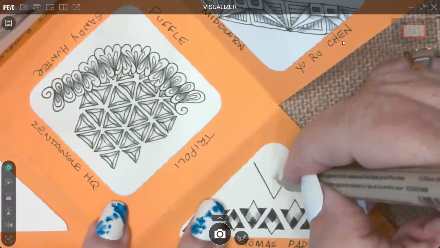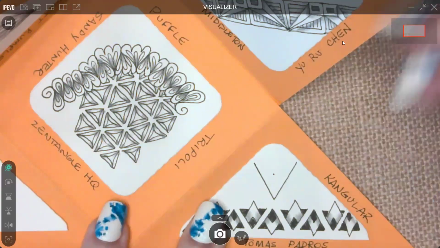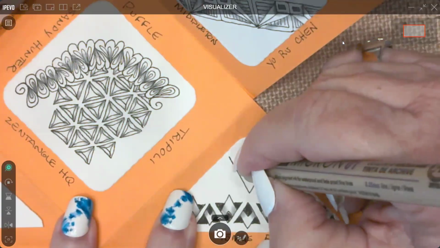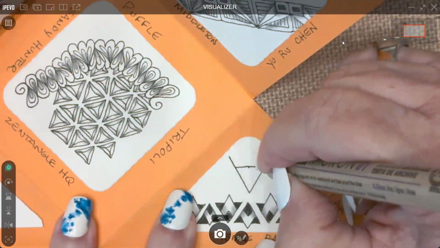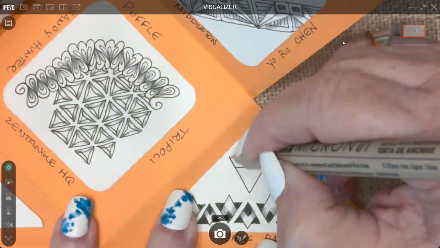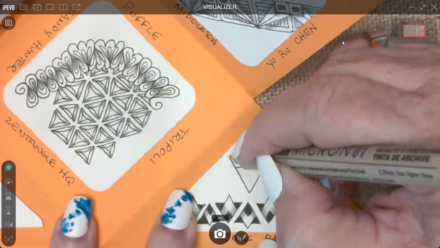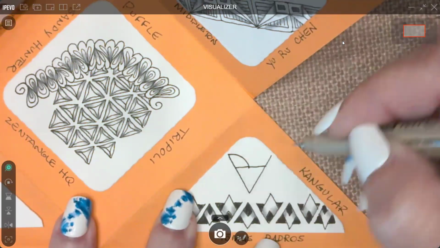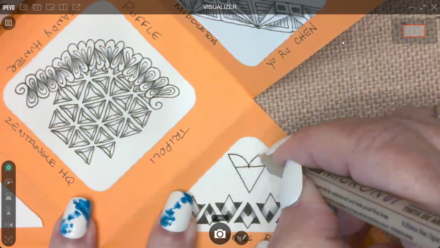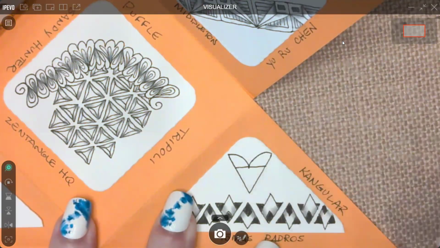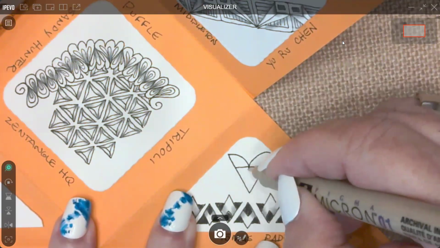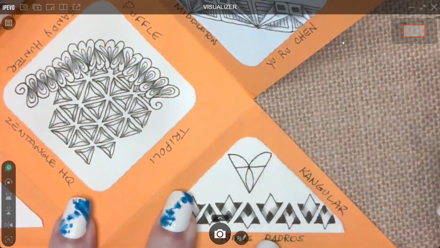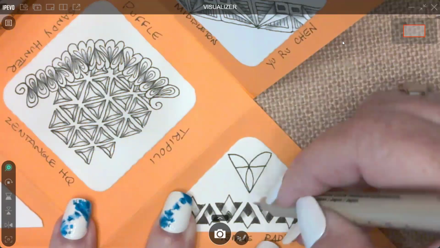So then we're going to kind of imagine center, and we're going to draw a horizontal line through that center point. Now we're going to do a curve that goes from the top of the V on both sides. And then using that center dot again, we're going to do a C curve and a mirror C curve to put a seed in the bottom.